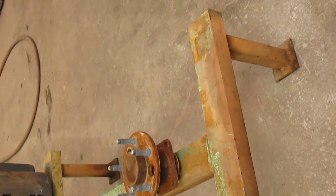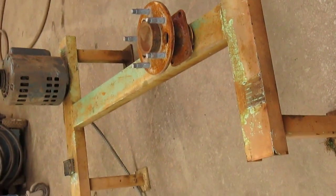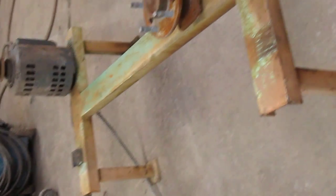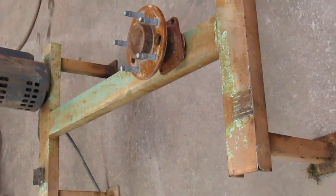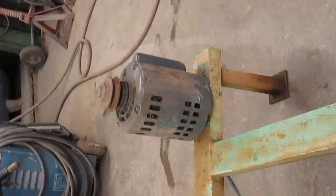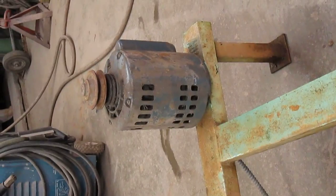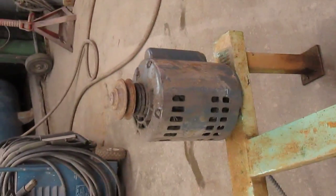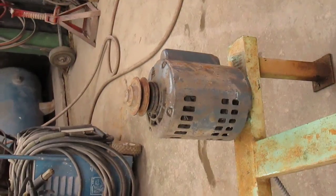What we have for now is a stand from an AC unit that was recently removed, and it is very sturdy — it's steel or iron. You're not going to break it. We also have a General Electric motor; I don't know where it came from. It doesn't use a ground. It's half a horsepower at 1725 RPM. We'll probably have to gear it up a little bit or put a different pulley on it, but I think it's a great motor to start with.